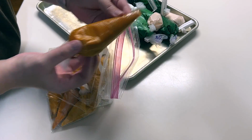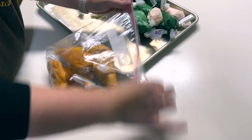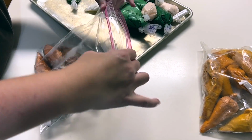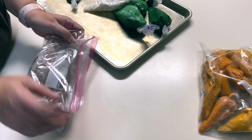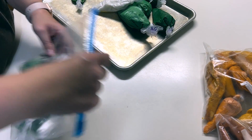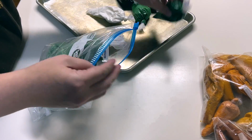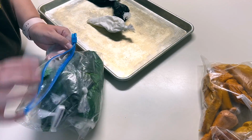So I group all of my colors into one freezer safe bag based on similar color schemes. So all of my oranges and yellows go in a bag together. My browns and beiges go in a bag together. I put all of my greens together. My purples go in a different bag. My reds and my pinks go in the same bag. And then I have my white, black, and gray. They go together. I think that's probably it. I may be missing a color scheme. I guess blue. Maybe I didn't say blue. All of my blues go in one bag together as well. That's just the way I like to keep my colored icing organized in my freezer.